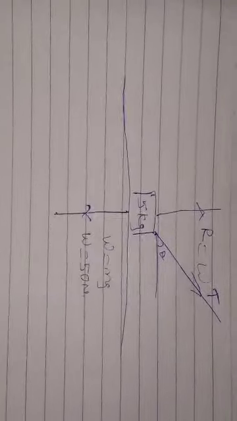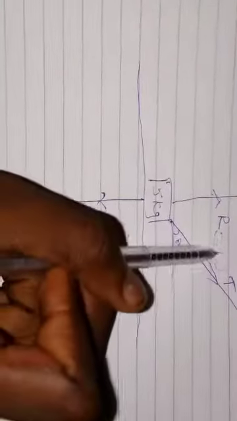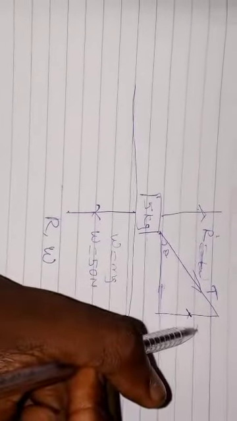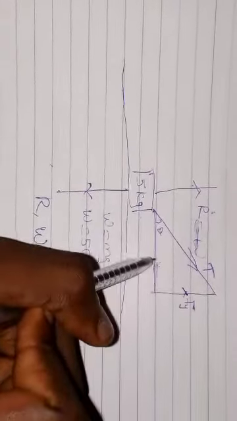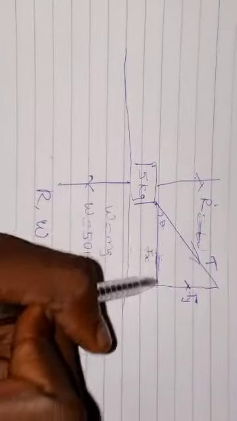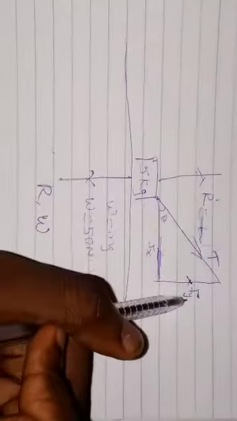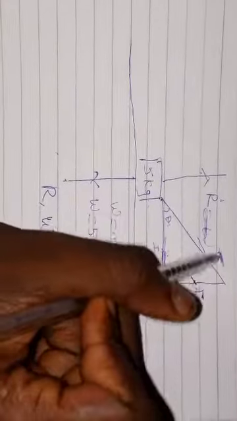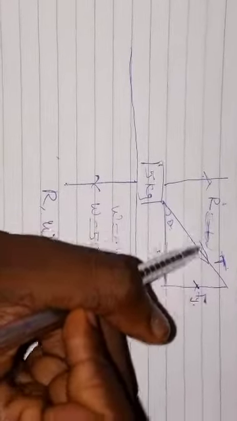Now, if they give you a question like this, you will know that R will no longer be equal to W, because the vertical forces that we have are now more than R and W. We have another force here, because if I trace it like this, let's get this force. Let's call this one our Fy. Let's call this one our Fx. Let's call this one my tension, or let me call it F.